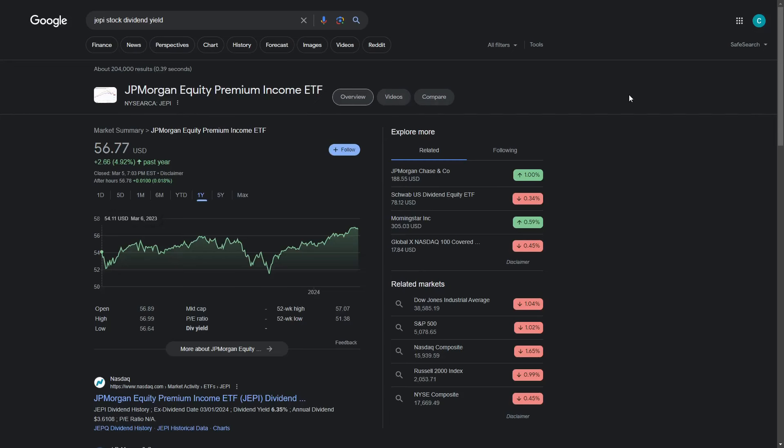Yes, it's an ETF. Ticker JEPI — the JPMorgan Equity Premium Income ETF. This is the only ETF in the group I'm talking about today, and for good reason. JEPI is really popular on social media. I've seen a lot of people rave about it, and I am a fan. I did sell some shares I owned in this — I've been moving assets around and into retirement accounts — but I will be looking to scoop up some JEPI shares pretty soon. JEPI first came onto my radar in 2022, when it was one of the most purchased ETFs on the market behind SCHD. Currently, its yield is about 7.7%, which is phenomenal. It initially had close to a 10% yield, so it has come down a little bit. Let's look at the price action.